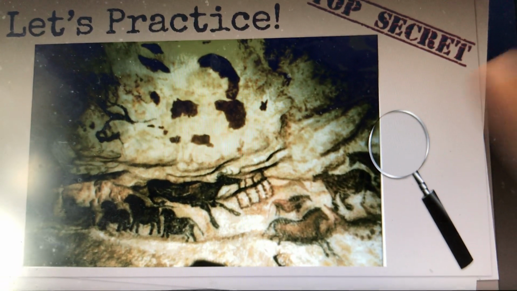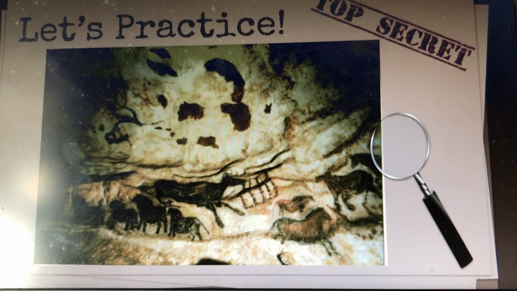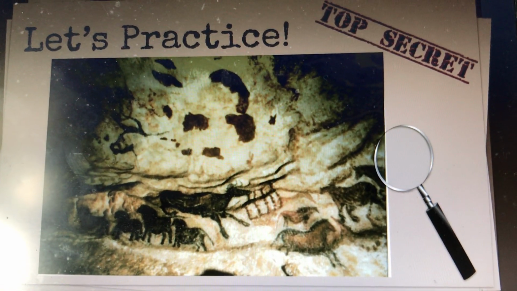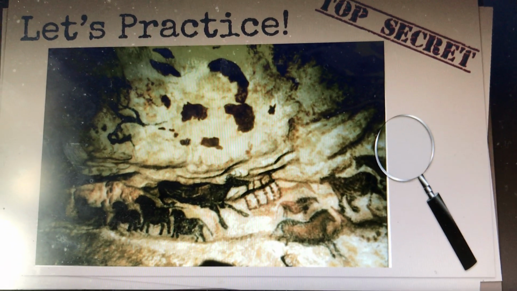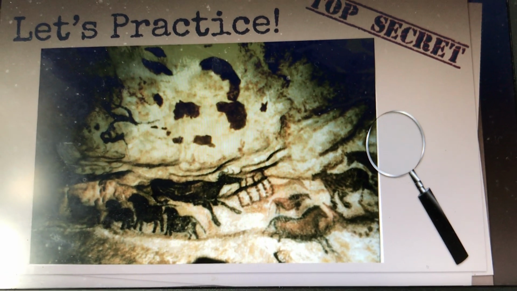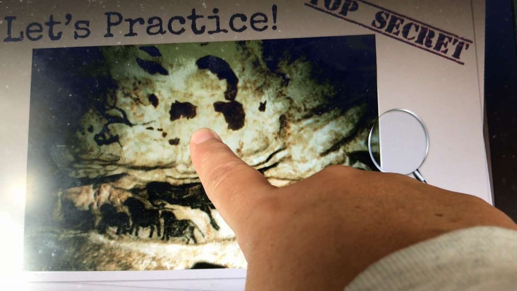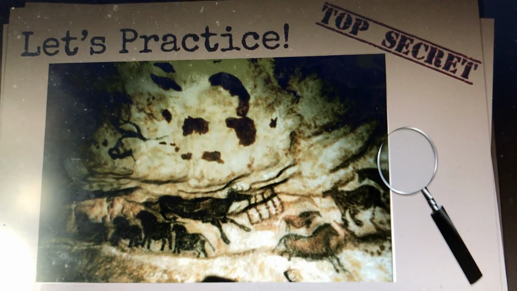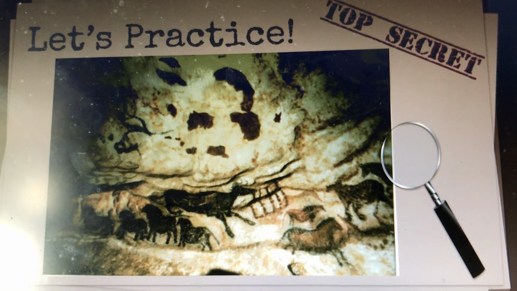But then the next thing that I see are these little blobs up here. What in the world are those? Is that on purpose? Is that painted? Is that discoloration of the rock where the painting was put? I don't know. Now, what other people observed and the inferences they made were these were boulders, right? And so these were being dropped onto the animals. Maybe, and I'll tell you why in just a second.